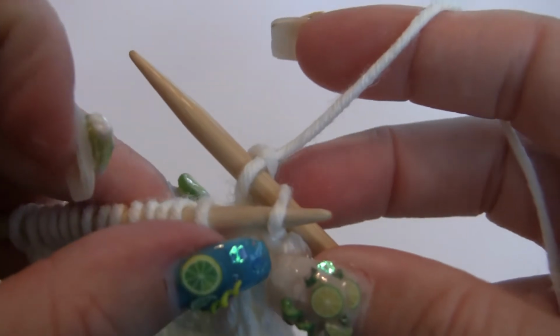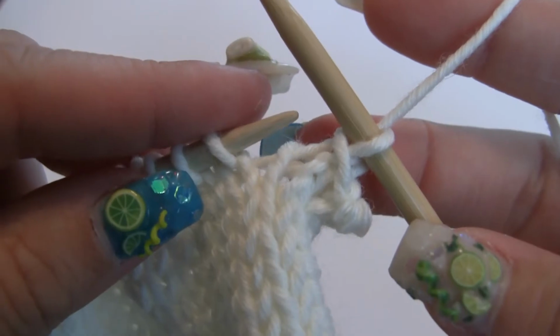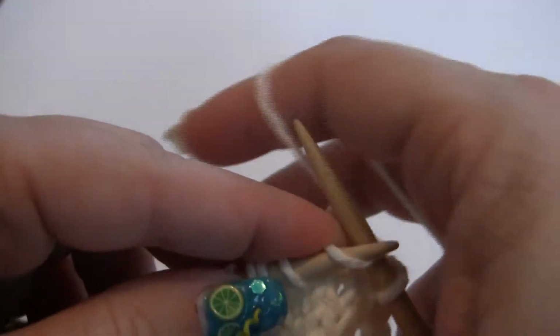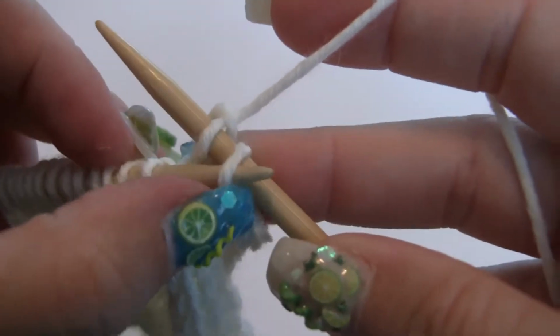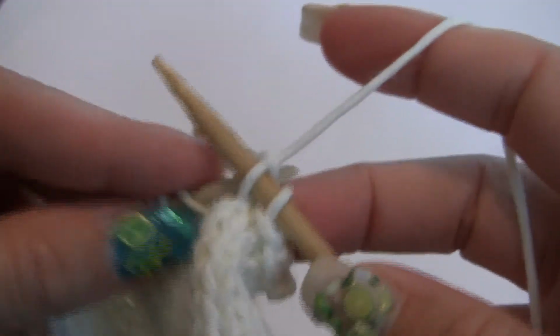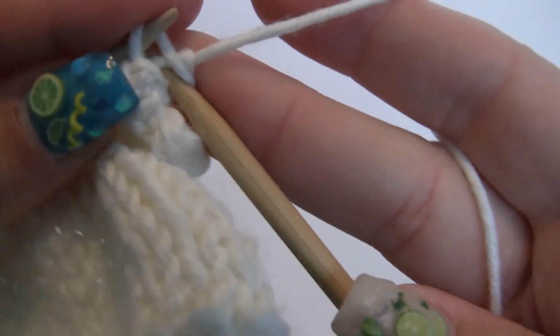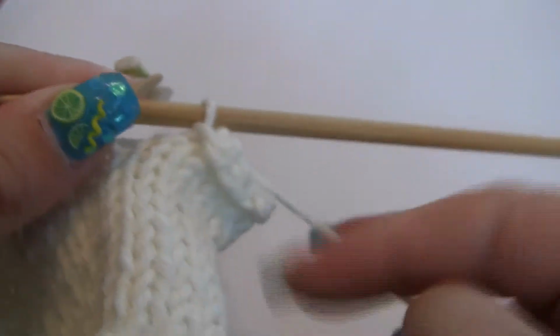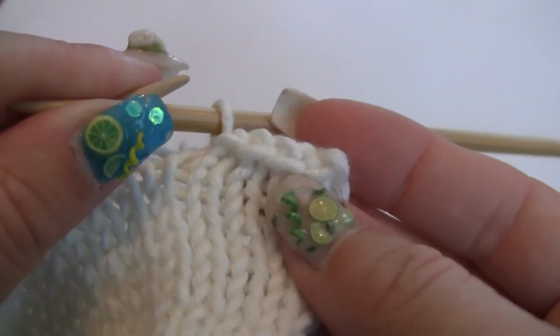Then we'll take the first stitch again on the needle, lift it off over the second stitch and drop off. And we continue along. We knit 1 more stitch. We go into the first stitch on the needle, lift it off over the second and drop it off. Knit 1 more stitch, lift off the first stitch over the second on the needle and drop it off. So let me show you. So you can see that's finishing our little piece here.